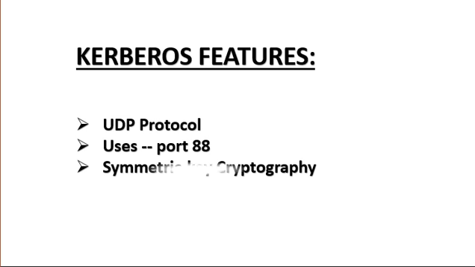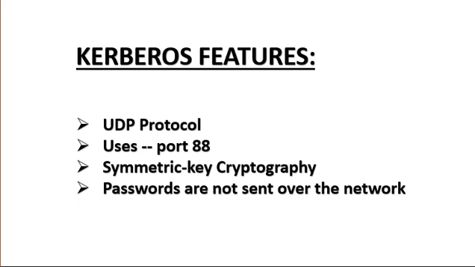It uses symmetric key cryptography to authenticate users to network services, which means passwords are never actually sent over the network. The Kerberos protocol uses strong cryptography so that a client can prove its identity to a server, and vice versa, across an insecure network connection. After a client and server have used Kerberos to prove their identity, they can also encrypt all of their communications to assure privacy and data integrity as they go about their business.